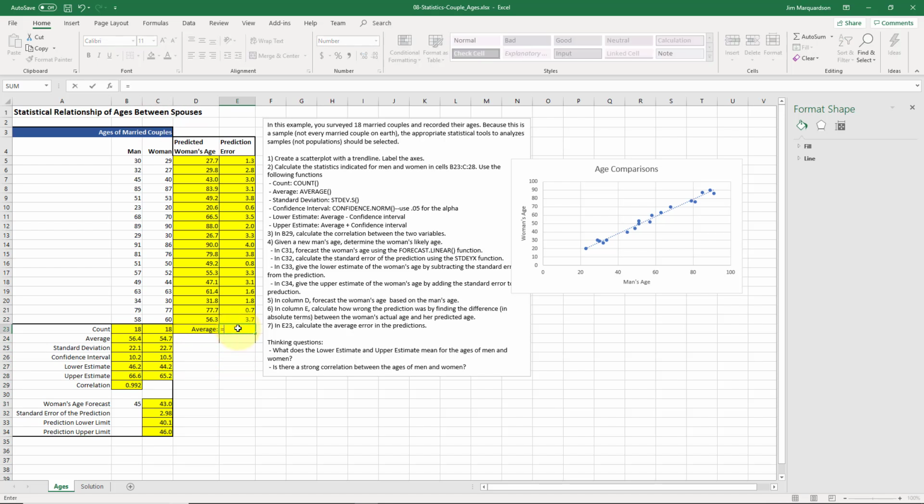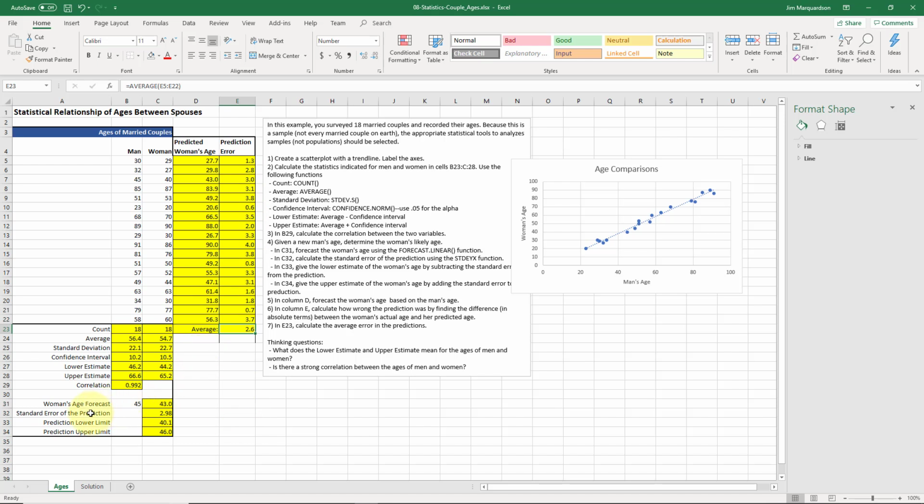Anyway, here we are. Let's say, what if I say equals average here? What's the average of all these prediction errors? So looking at this, what does that tell us? Okay, so the average that I'm off is about 2.6, which is very close to our standard error YX. The formula for the standard error is a little bit more complex than what we've calculated here, but it's in the same spirit of what we're doing, which is why I wanted to show the relationship here, a rough relationship between our prediction error and the standard error. It's just that this is not quite statistically 100% accurate, but hopefully the meaning of what that standard error is is demonstrated roughly through the average of this prediction error here.